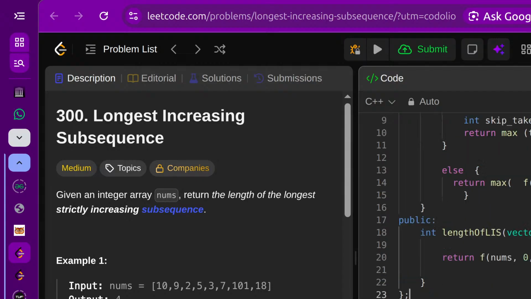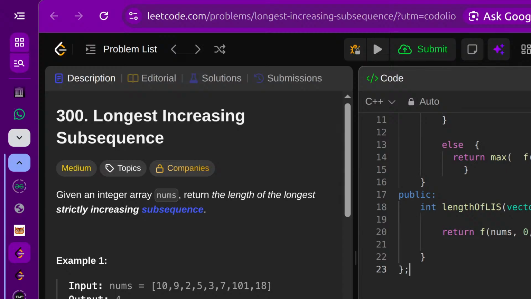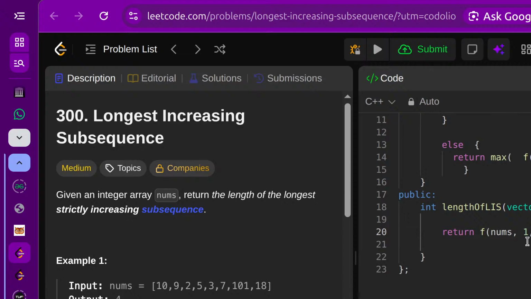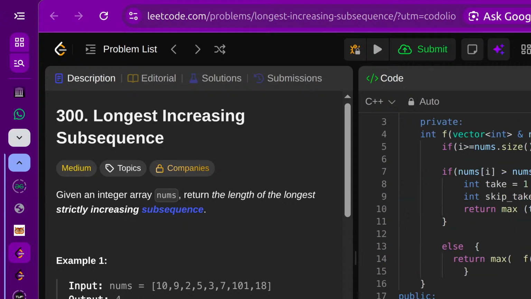Okay, I can start with 1 here, right? Current is 0 and this is 1. I think it's only similar, there is not much difference here, okay. Yeah. No much difference. Current.